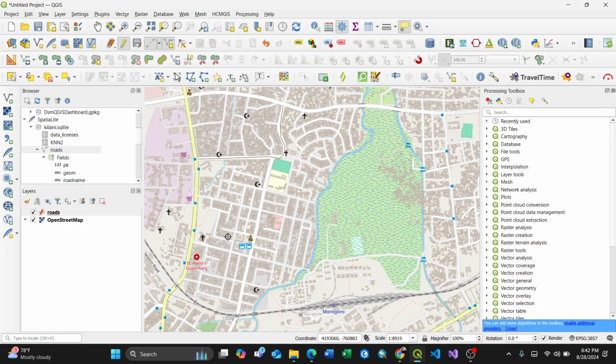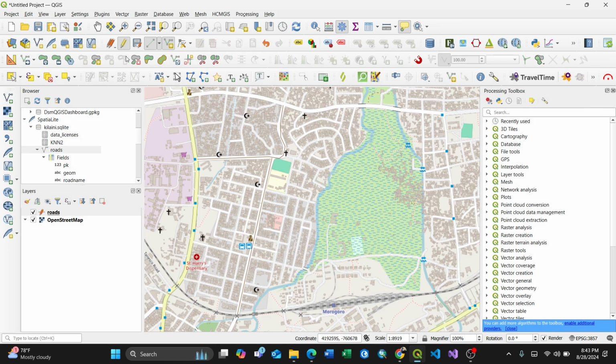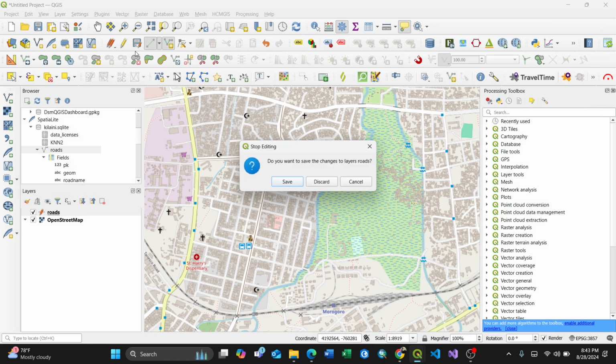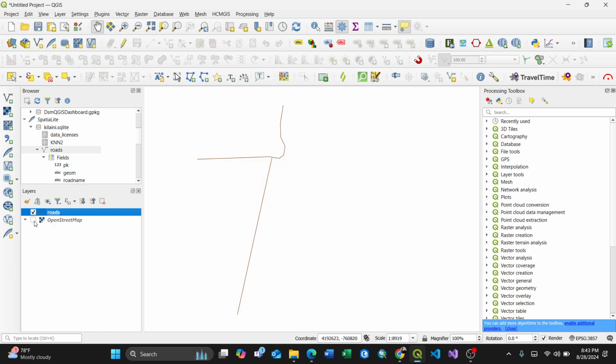That means this is already shown on the map. You can have another one, for instance this one here; you can just digitize another road. When it finishes, just right click. Same, this is also a feeder road, road number 3601, and road name Get 2. That's an example. So you have your two roads. If you're comfortable with it, you have to save the changes. Now you have your roads on the map.